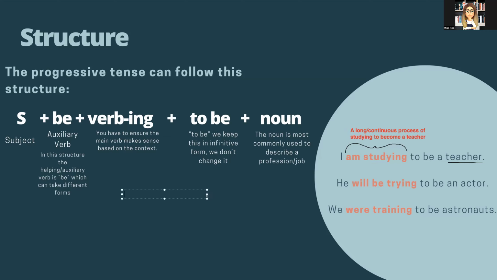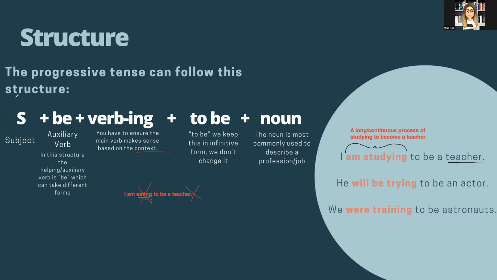However, if you said, for example, I am eating to be a teacher, well, even though all aspects of your structure are the exact same as I have up here, it's actually not the best because this verb doesn't make sense based on the context. So, what is the relationship between eating and being a teacher? How does that make sense? It does not. So then you can't say this.